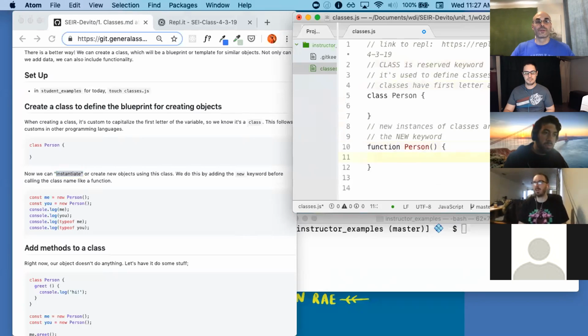We're not going to delve into constructor functions because they're an older way of doing things, and we want to emphasize the ES6, the new ways of doing things. Although you're going to see constructor functions out there in the wild all the time. But just know between the two, if we had to choose between teaching you one or the other, classes would be the way that I would go to teach object-oriented programming.